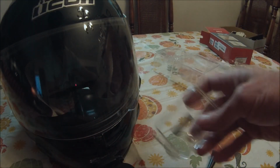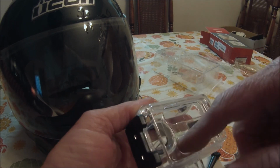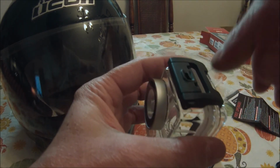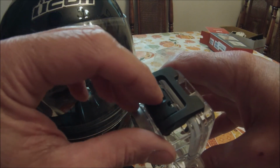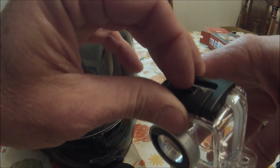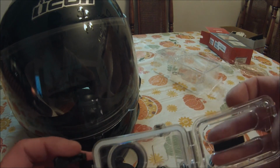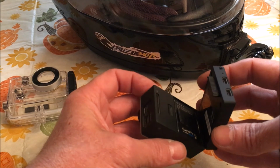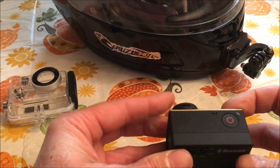Okay, so I took the waterproof back door off and I put on the skeleton back door so I can reach through and hit those buttons. But I like this side entry here. Check this out. You gotta pull this little lever, pull it back towards you, and then just kind of lift up on it like you would a regular GoPro. And then it opens up like that. Pretty sweet. Goes like that. And there it is.